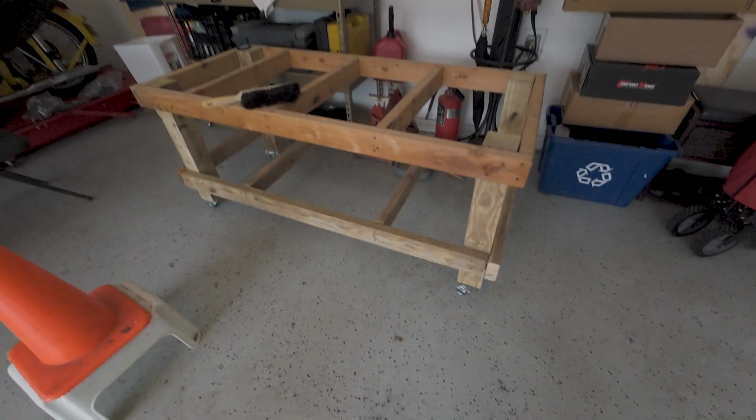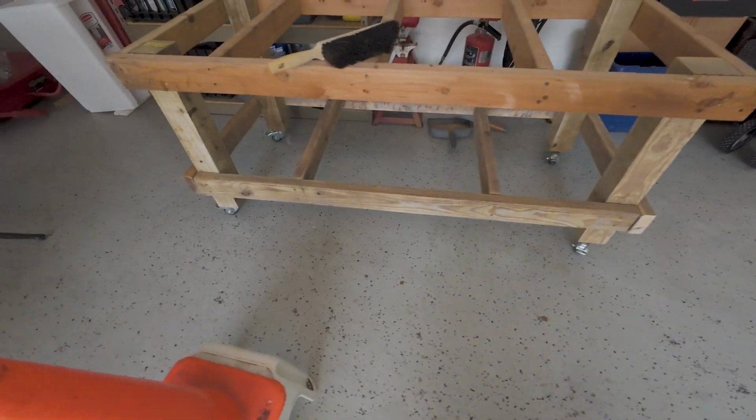I'm done. Hands are vibrating. Face is full of dust. Calling it a day. Be right back. This is day 3 on this project. I thought it was going to be a quick Saturday, Sunday type thing, but it's gotten a little out of hand. So just to recap, I've got the frame for the table all set up.